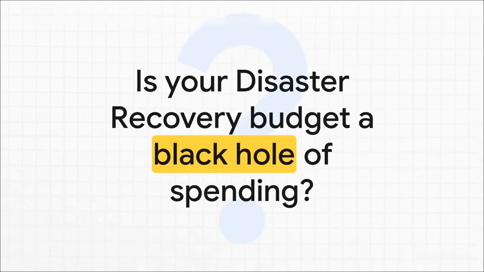So, does this question hit a little too close to home? For so many organizations, the DR budget just feels like this black hole of spending. Money goes in, but it's not always clear if it's being spent in the right places, if it's protecting what truly matters. And we can get stuck in this cycle of spending a ton without any real strategic alignment.